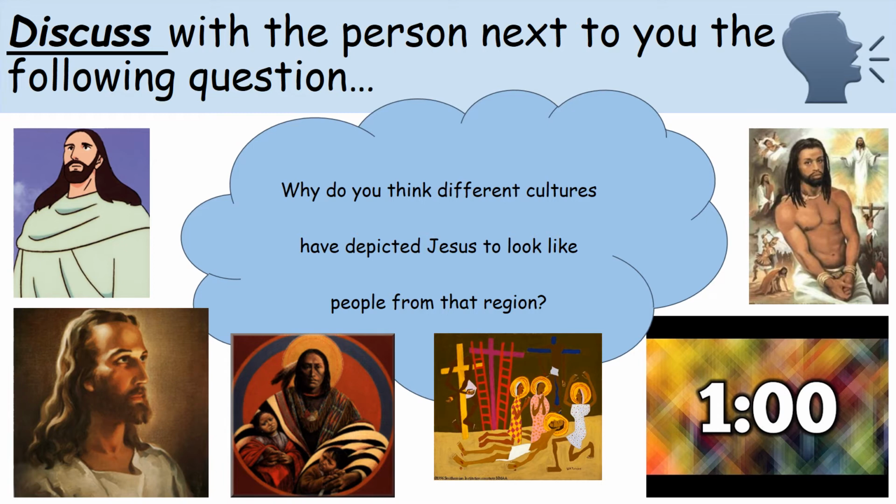Not only that, it also reminds Christians of a verse in the Bible in Genesis 1:26 where God is creating humanity and he says he'll make them to be like us and resemble us. So, to paraphrase the Bible, it says that we're all made in the image and likeness of God. So God is neither black nor white, male or female, Oriental or white European. God is everything. So in a way, the depiction of Jesus isn't as important as we might initially think.